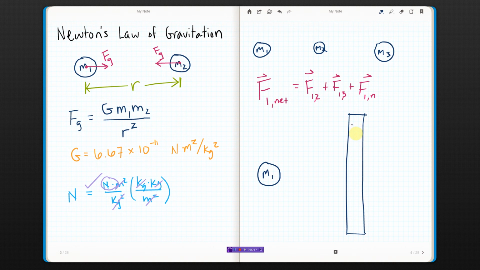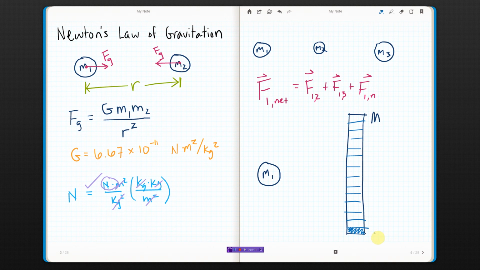So do you just use the center of mass of this thing, or what if it's a bunch of different pieces just in a line? We could use the center of mass, but there's another way to think about it. Let's take that piece and break it up into little tiny pieces. So instead of one big chunk, we've got this chunk and that chunk and this chunk, all these little pieces.